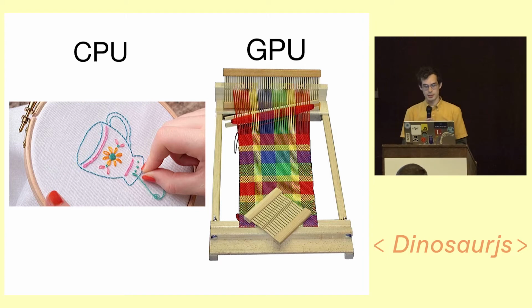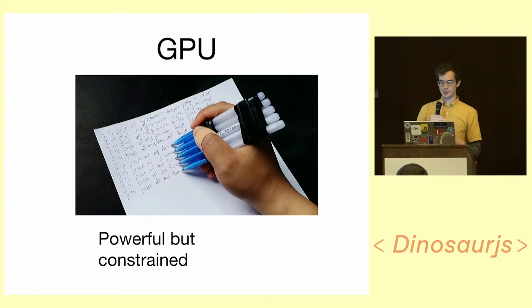But on the other hand, it's got this core restriction that it's a lot less flexible. And one of the specific ways that it's less flexible is that all of those cores essentially need to be doing the same instruction set at once. Whereas your CPU can be running 4 different applications, all doing their own instructions and processing different data, your GPU is really one set of instructions running in parallel on lots of different data. So it's kind of like taping 4,000 pens together. It's very powerful, can do things very quickly, but also has these constraints.